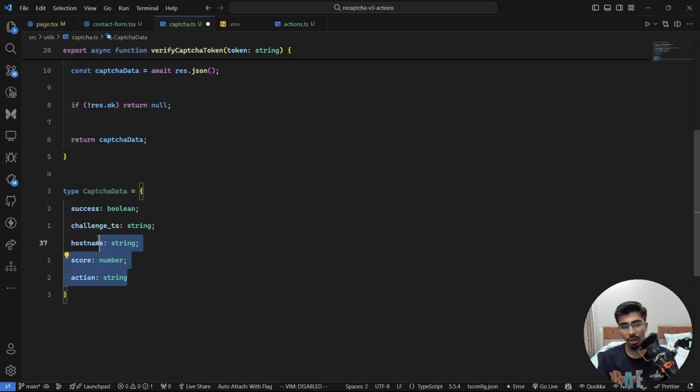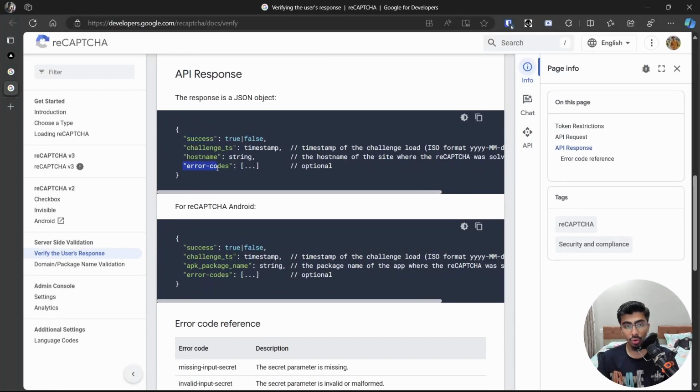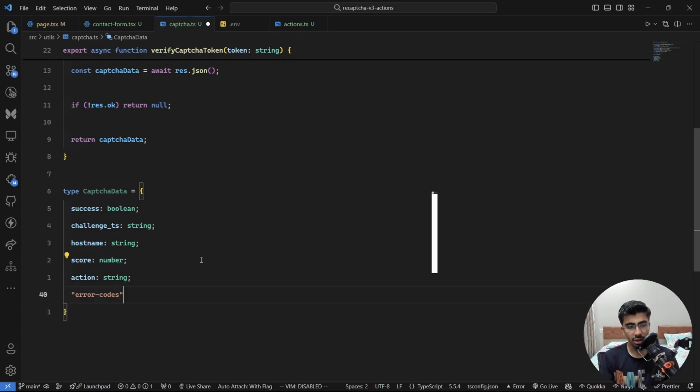Now you might use any of these, but we don't necessarily need all of these, but I still include it because it is a type. And we are also going to need this error codes. So let's add this error codes, which will be an array of strings. Now here's one catch: if the success is true, we are not going to have the error codes, and we are going to have the score and action and all of these.